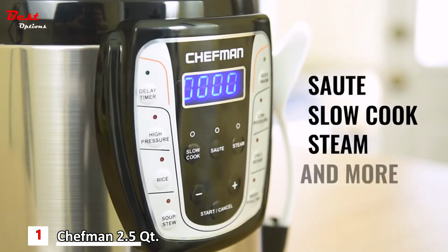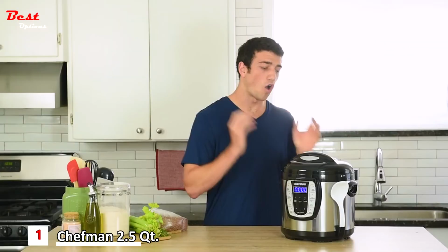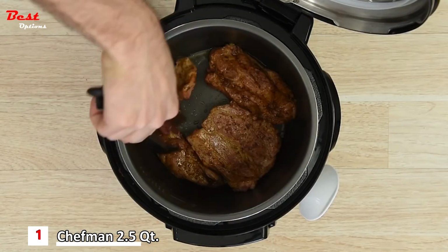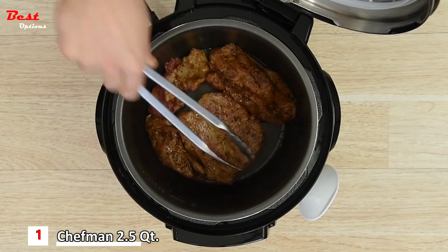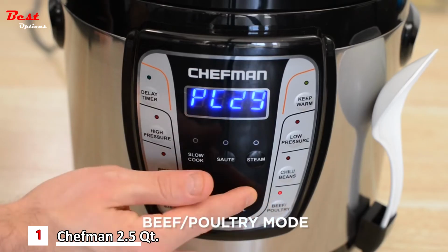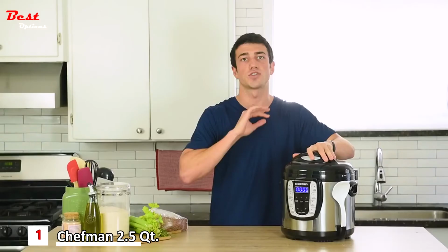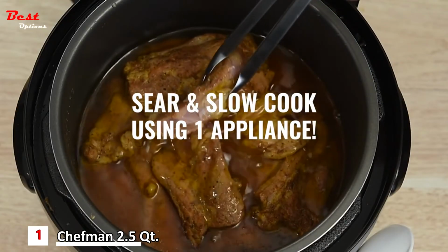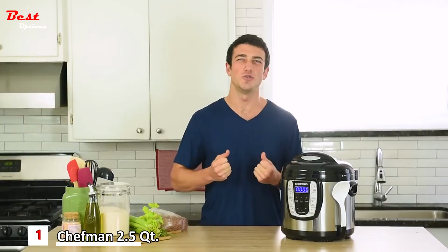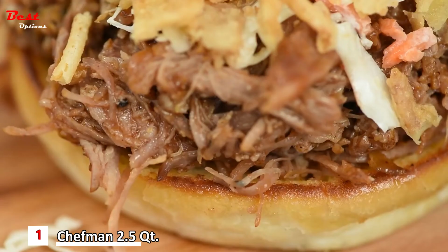So let's say you wanted to do a beer braised pot roast. You could do it all from your pressure cooker. You could start by sauteing it on the inside when it's completely open and letting it get that crispy, nice, brown outside. Then you close the lid and throw it on beef poultry mode and let it slow cook. You're going to get the effect of the slow cooker, so it's going to be tender, falling off the bone, juicy. It's really going to transcend the flavor, but it's going to do it in about a quarter of the time.